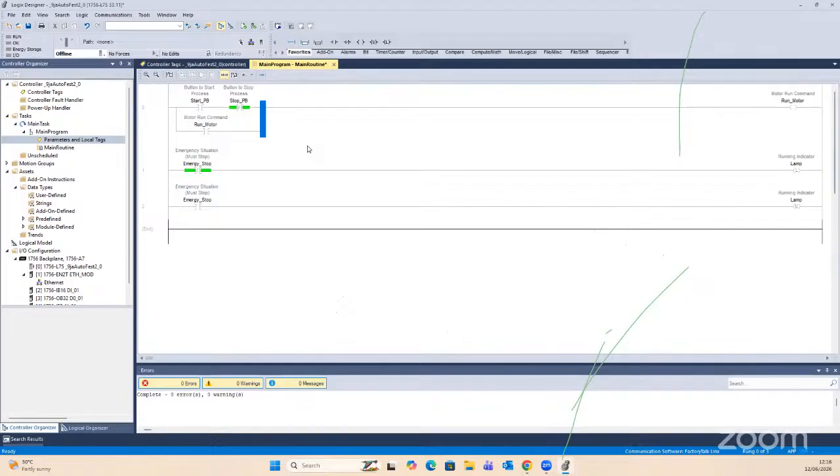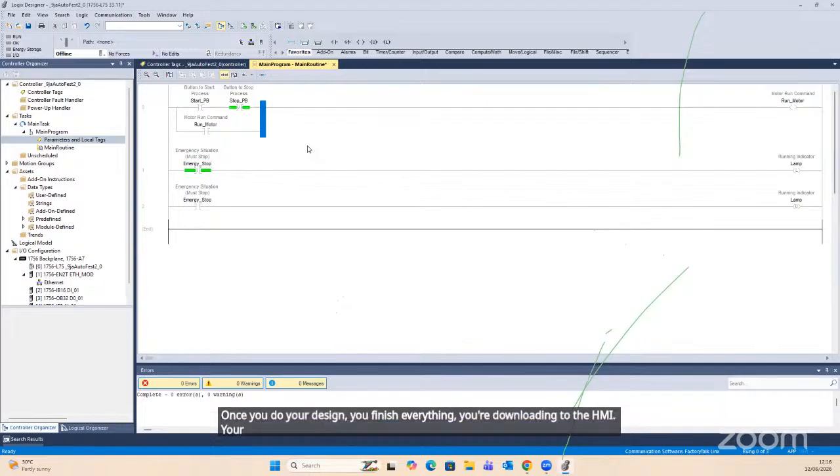Your development file is your raw development, your design itself. So once you finish your design, you download to the HMI. Your program will create a runtime file and download it into your HMI. That runtime file is what the HMI will read to function.